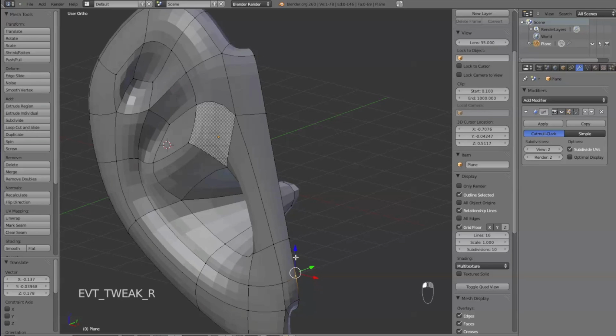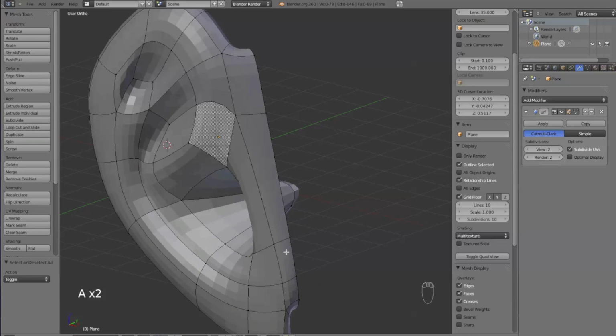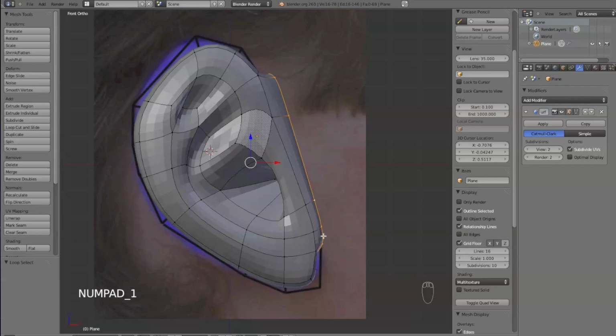After I've finished getting the vertices at the angle desired, I'm going to select that loop of vertices and scale them out a bit.